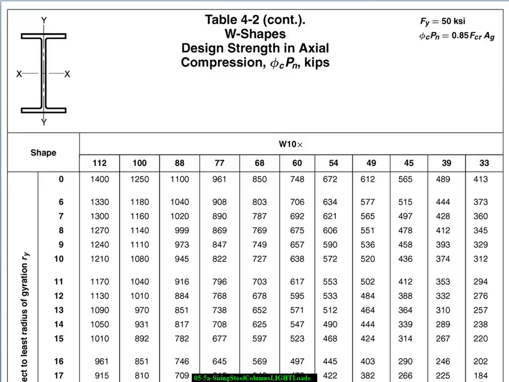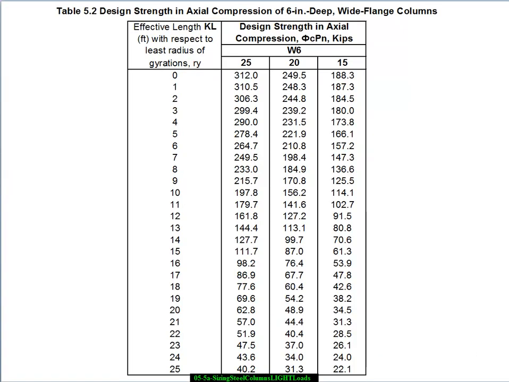So here we've got the W10 bys. This is a close up of the W10 by page. And a W10 by 49 is the lightest section that has that property of having a flange that has a width essentially equal to the depth. Now, that's sort of squarish in footprint, but it's still stronger relative to buckling in this direction than it is to buckling in that direction. But nonetheless, the closer to square we can get these things, generally the better they're going to perform as a column. And so this series from 49 on up is very common in structural applications.